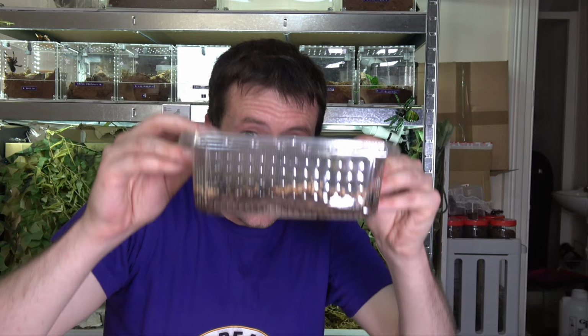I'll try all sorts. There are cup methods as well. There's methods I haven't shown you before that will allow a cup on the top of vermiculite in a tub so that when they hatch, they can climb straight upwards. I'm not too fussed about that because I don't keep them in the hatchery very long. As soon as these guys have hatched from the egg incubation pot, I move them straight out into a nursery, whereas a lot of keepers will leave them in these pots for a molt or two. I don't do that, which is why having a pot the size of a cricket tub is absolutely fine for me.